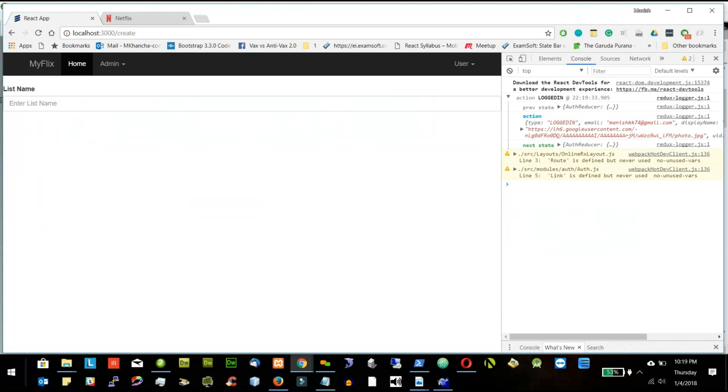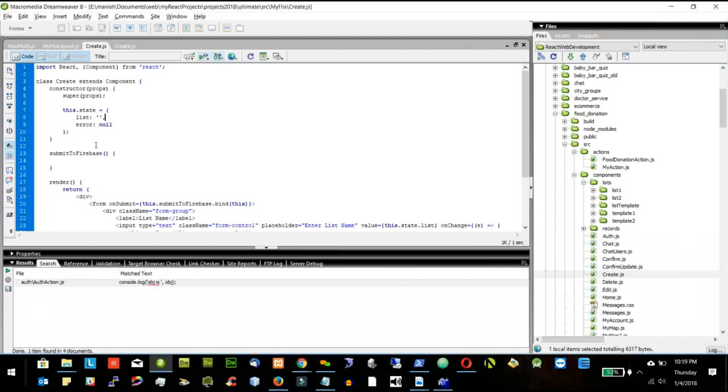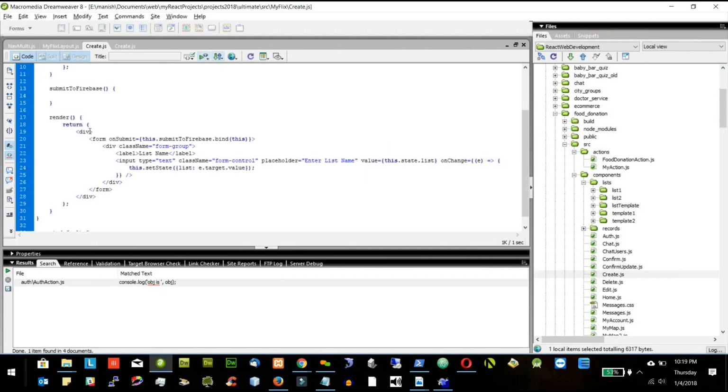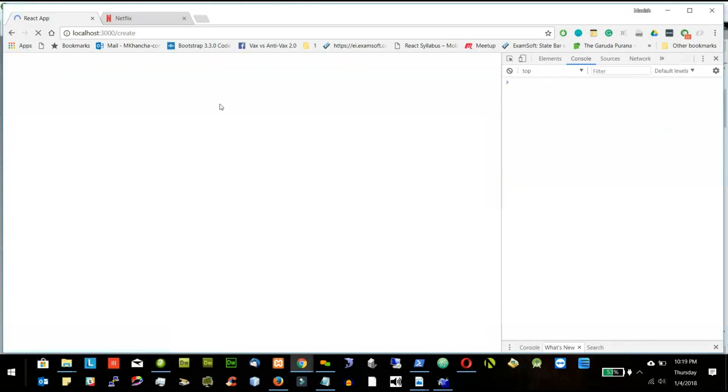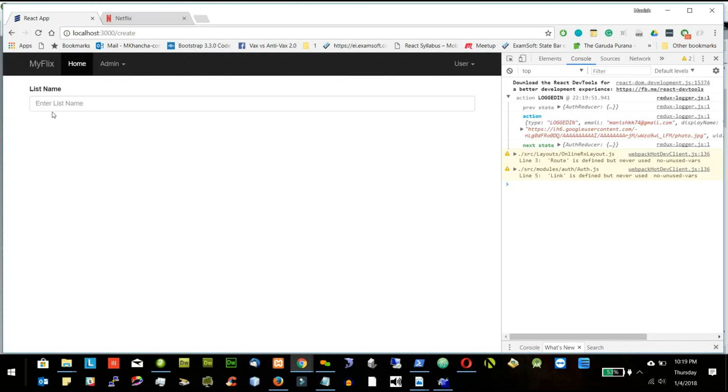Okay, so now it's taking the whole of the width, which we don't want. So we will go to here and say className equal to container, so that it should reduce the space. Okay, so now it's reducing the space.